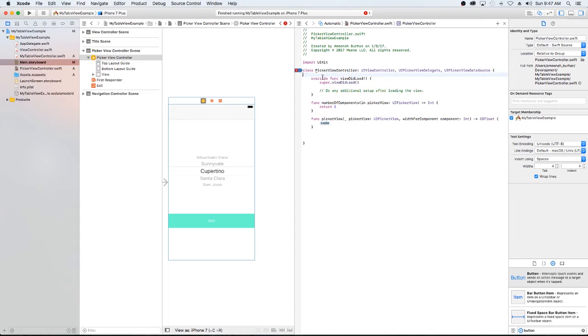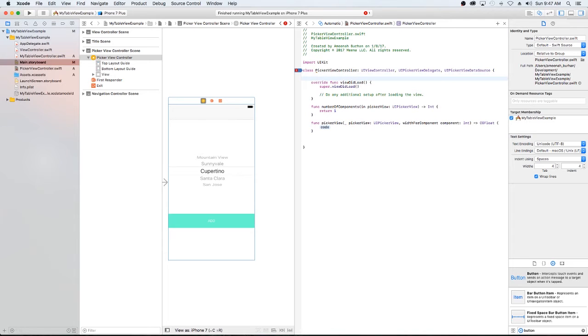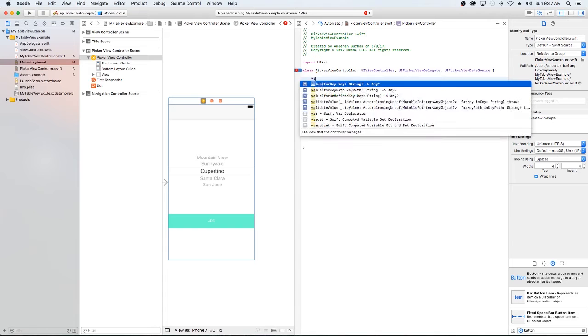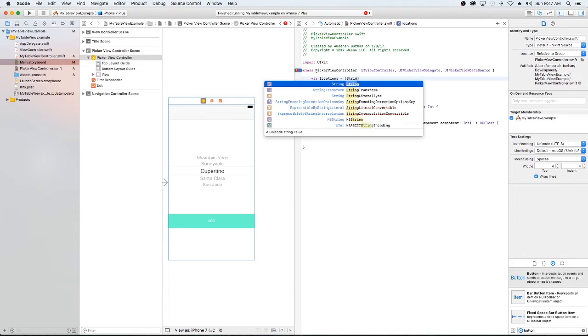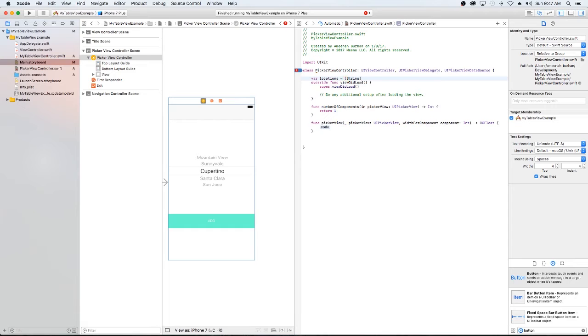So let's do that here. Let's say we need a variable for locations, and that can be a string array, right? And actually, let's just go ahead and load them here.